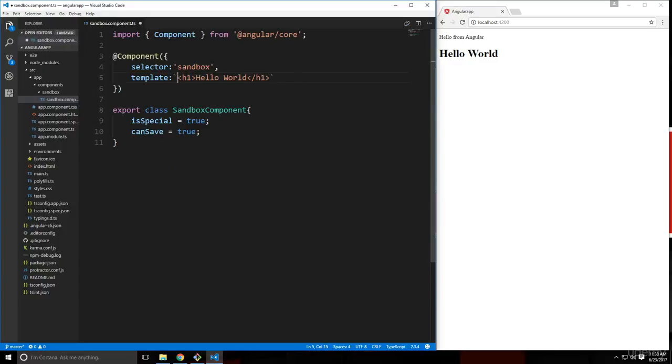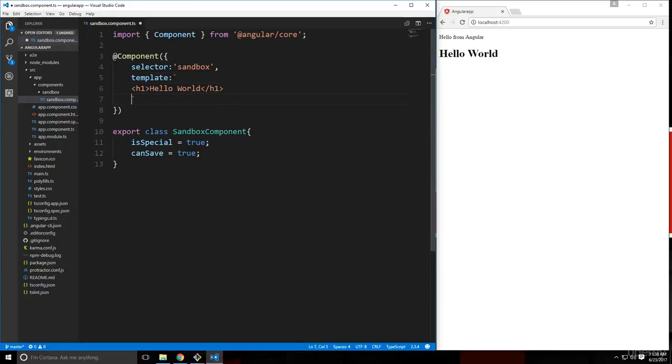All right, so let's go up here and break this up a little bit, and then we'll put in a div, and inside this div I'm going to put some brackets and do style dot font-size. So you can take any CSS property and add it here.